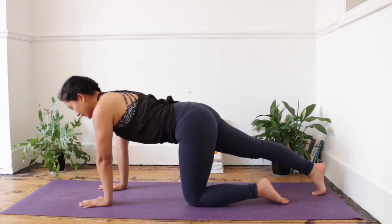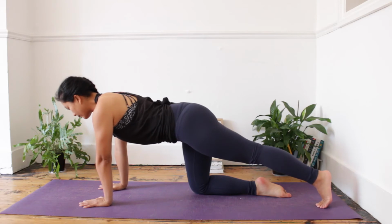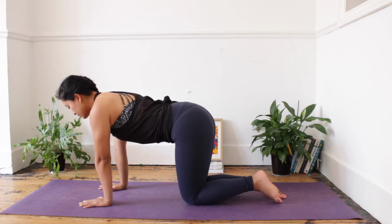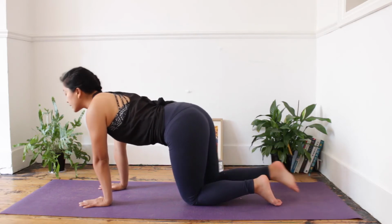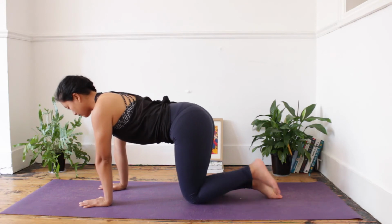Extend your right leg back out and come back in. Over to the other side. Lovely. Continue lengthening the spine in opposition. And try and keep your hip bones nice and level to the floor beneath you. And lengthen the back of the neck so you're not cranking your head like this or your head like this. It's nice and long in line with the spine.